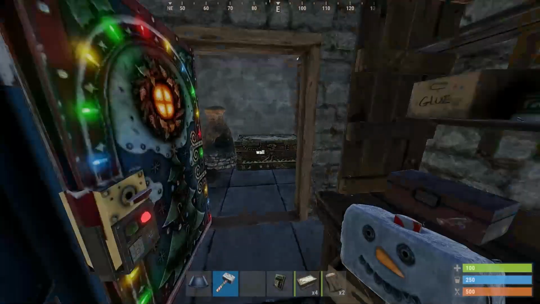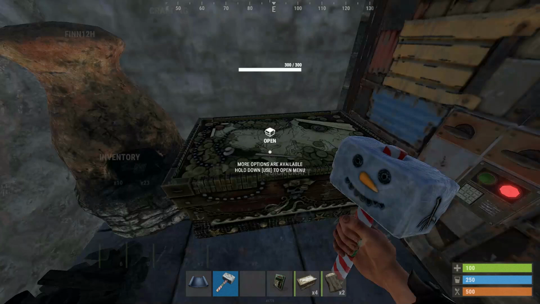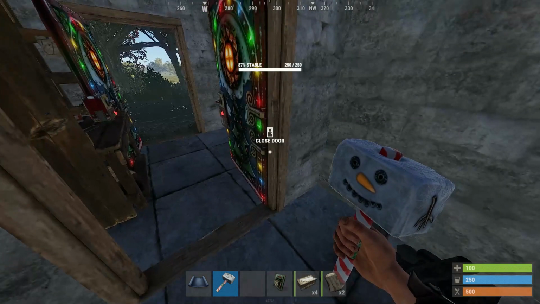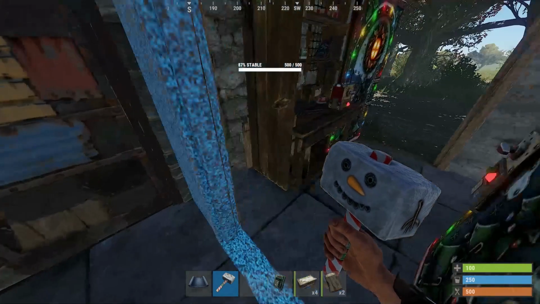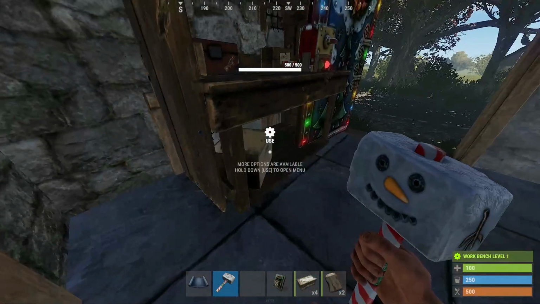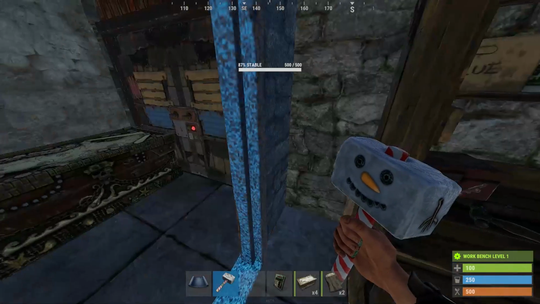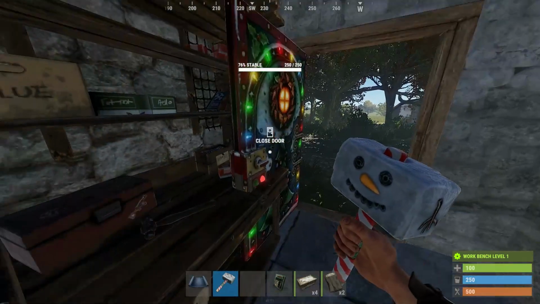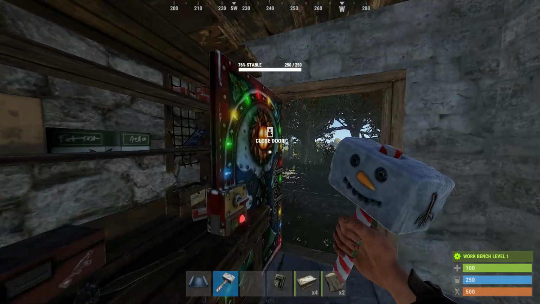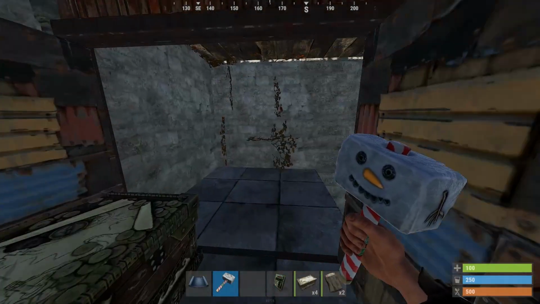obviously want to come inside, because if you know Rust, then you'll know that anyone that plays it loves juicy free loot. So they'll come inside, you'll be sat down there, or your friend will be, and you'll see them come in. So you'll close the door, they'll be locked in here, and from there you can either shoot them through this hole, or I'll show you the next step in order to kill them really easy.